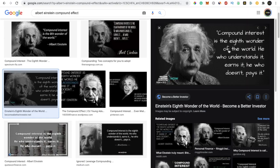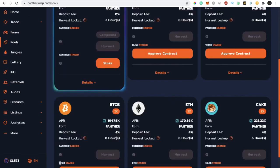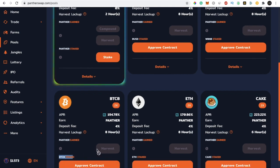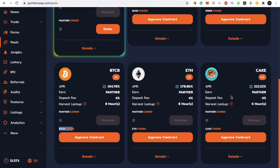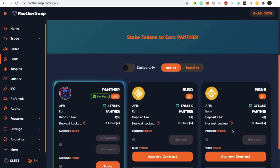Albert Einstein said compound interest is the eighth wonder of the world. He who understands it earns it. He who doesn't pays it. That simple. So that's basically how you stake it. Choose any pool, approve the contract, and stake the tokens you have. When you have Bitcoin, stake the Bitcoin here and harvest Panther tokens with your Bitcoin. Or if you have some cake left, put the cake, approve the contract, and harvest some more Panther.